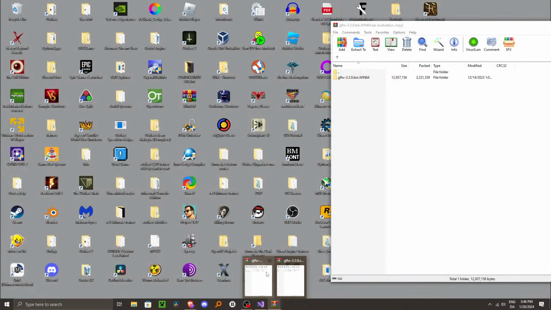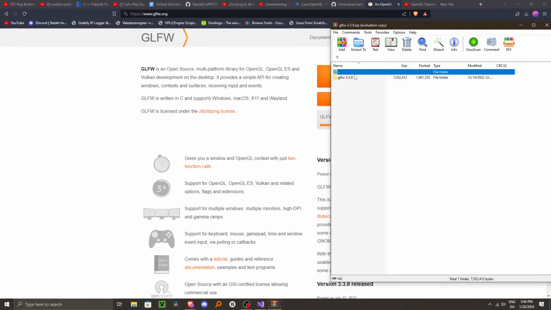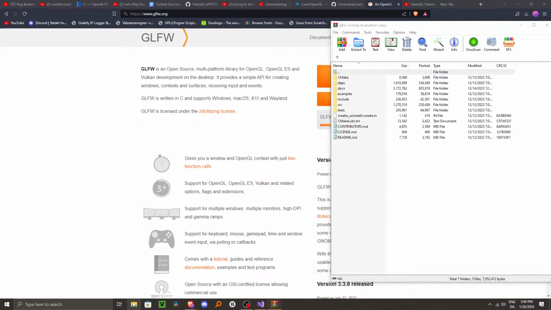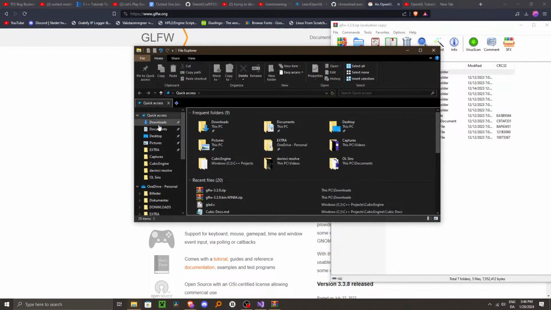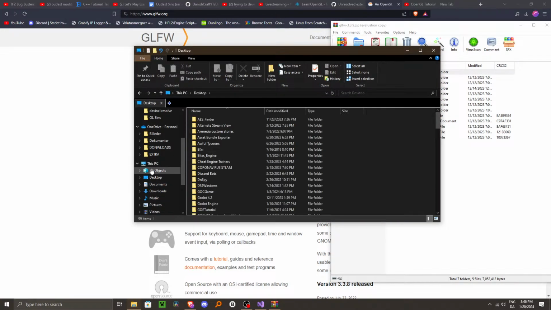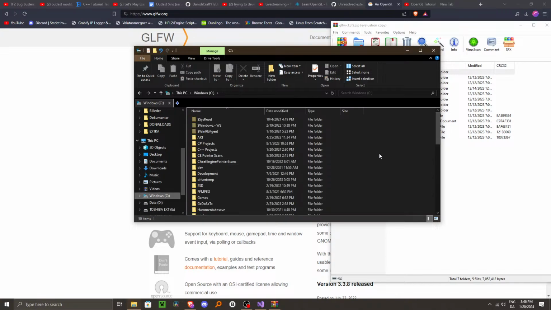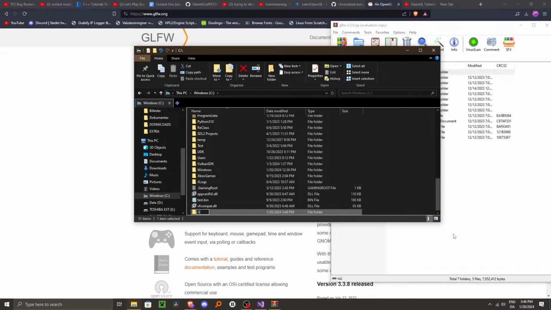But yeah, now we got two of them open. This seems to be the pre-built one. This seems to be the source code. So let's go copy this into a folder. Just go C drive, click GLFW.